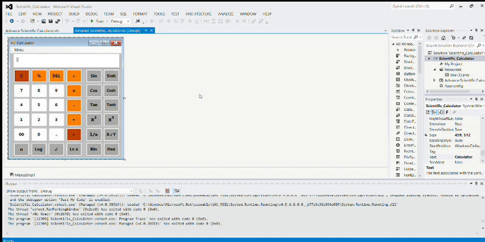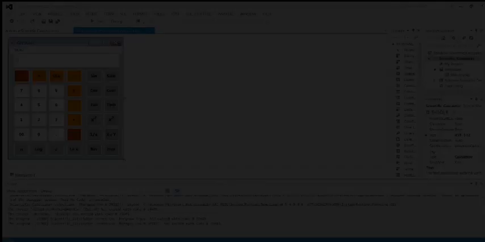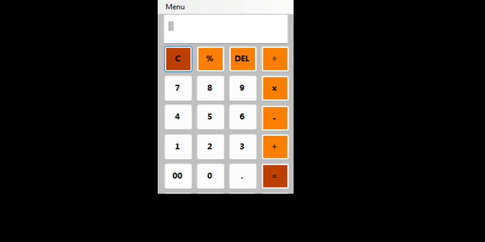I am Chozo Chikagawa-san, and I'm here to show you how to make a scientific calculator. So let's start first in showing the various arithmetic operations.